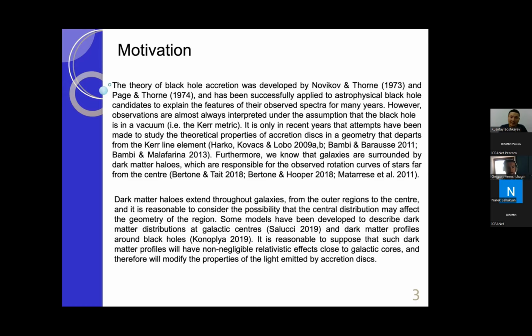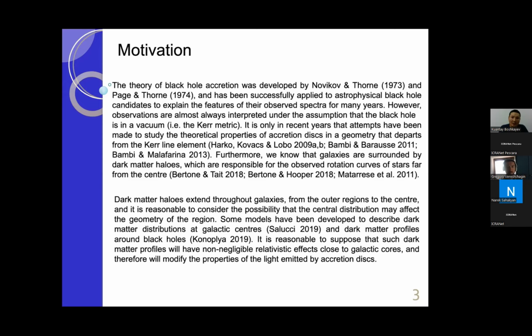At least for supermassive black holes, we have two pictures from the Event Horizon Telescope. For dark matter, we have some indirect observational evidence like rotation curves of galaxies and gravitational lensing. But in addition, there are a lot of theoretical works, including the influence of dark matter on the evolution of stars. Sometimes people also involve dark matter in cosmology to explain the CMB and other related topics.